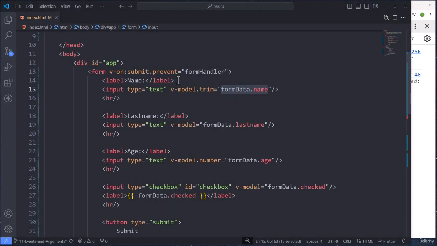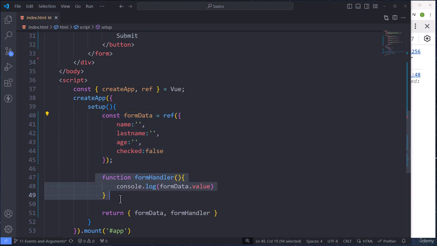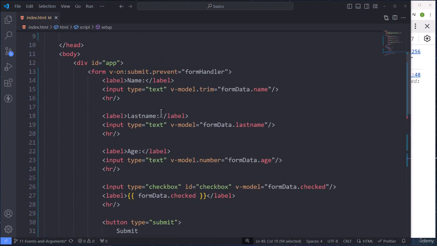Okay, so I guess we are done with the vModel, and it's again very simple to use. You just put it on your input, it's going to do the translation for you, and at the end you get it from the form. It's that simple. Of course, if you have a different scenario where we need to do validations and all that, we are going to be doing that much later. I'm going to show you how to work with a library to do validations and use Yup also to handle the form and everything else. But we're going to do that later.